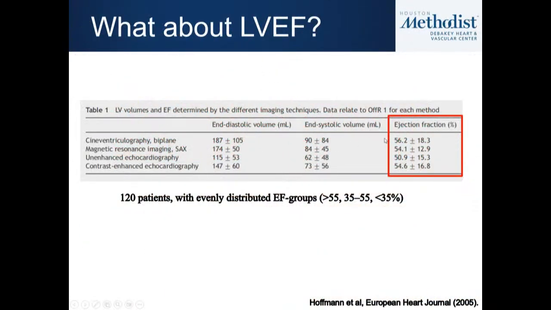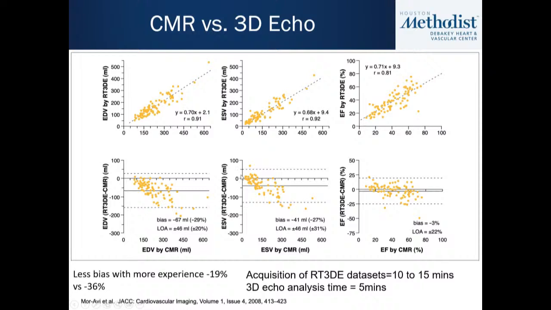For ejection fraction, it's not as big of a deal. There's high consistency between all methods, really, whether it's MRI, unenhanced echo, contrast echo, and then MUGA as well. And this was a study that really included the spectrum of low EF. This is really a seminal study now from 2008 that compared 3D echo against MRI volumes. And even with 3D echo, as we saw, there is still a negative bias where echo underestimates end diastolic volume by up to 67 mLs against MRI. Same thing for end systolic volume, 41 mLs. EF difference is very minimal.